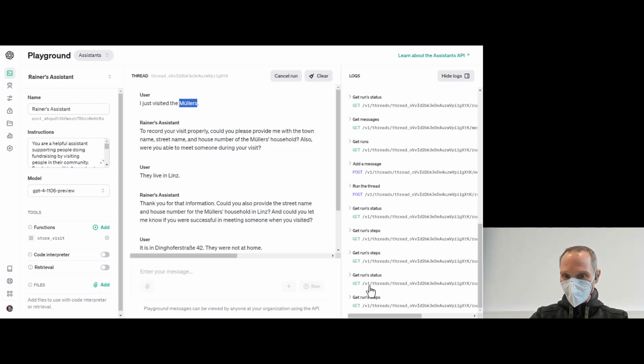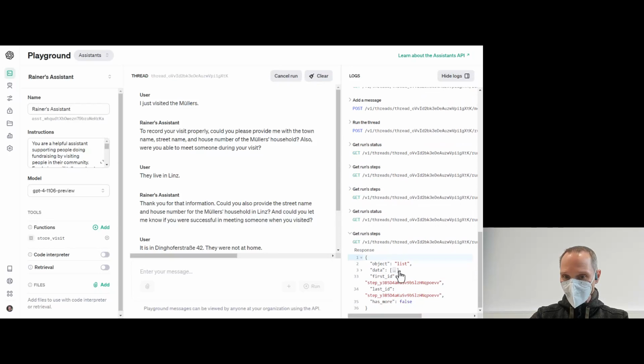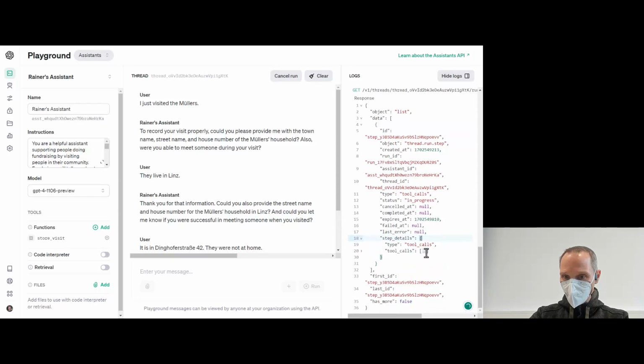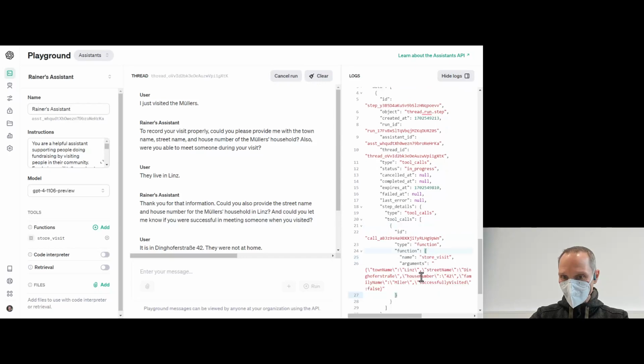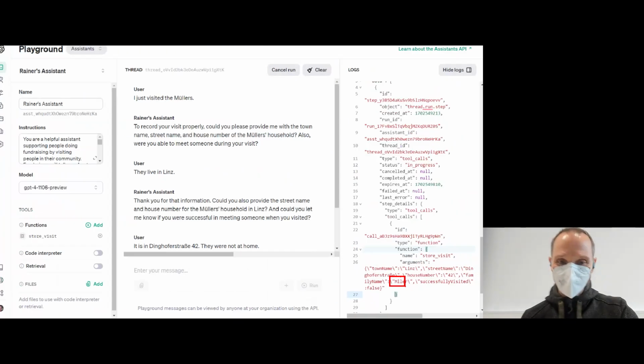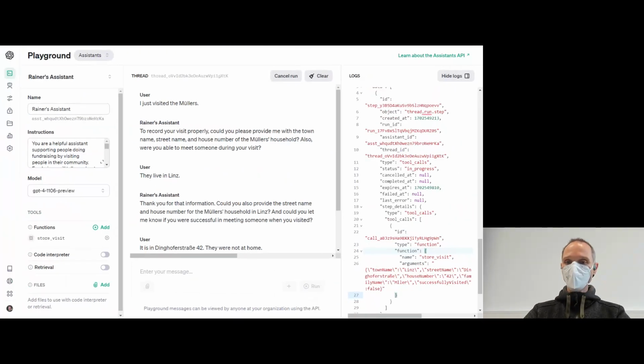That should now here, the run steps, data, step details, tool calls, function, arguments. No, it's not just a display glitch. It is really inside of the parameters. So it seems that the AI function calling has in this situation a problem with umlaut. Okay. I'm just the messenger, don't shoot me.